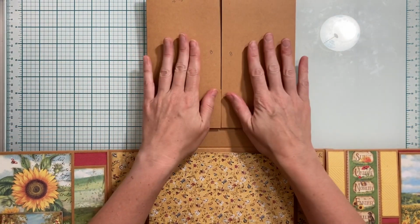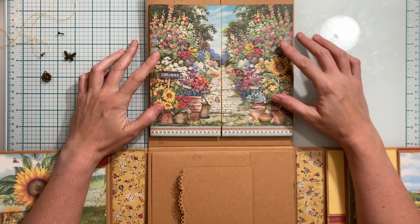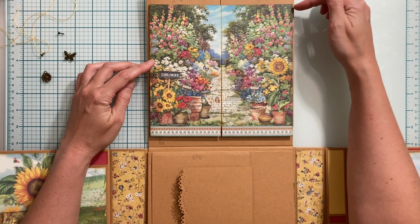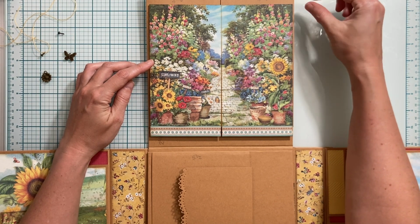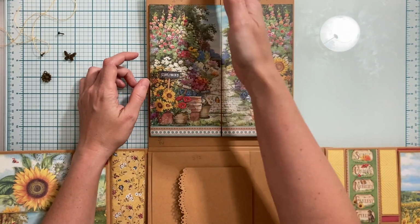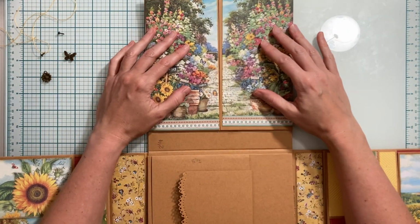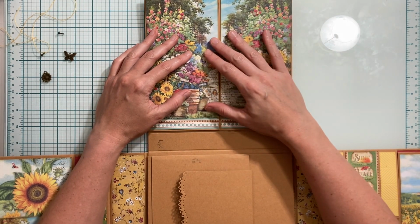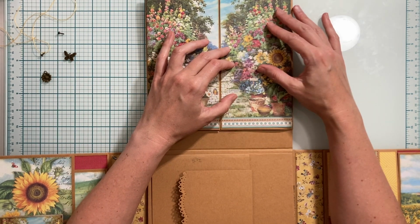Then we're going to begin working on this spread here. I have my 8x8 paper here and I have cut this from the bottom measuring up 7 3/4. So I cut 1/4 of an inch off the top, then I cut this in half so I have 2 4-inch pieces. These are going to go here on the front of each of these flaps. So I'm just going to place these here now, kind of where they're going to go.